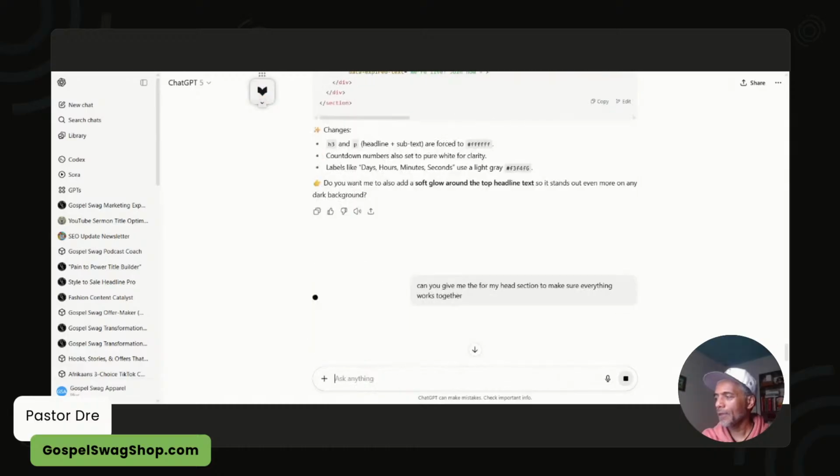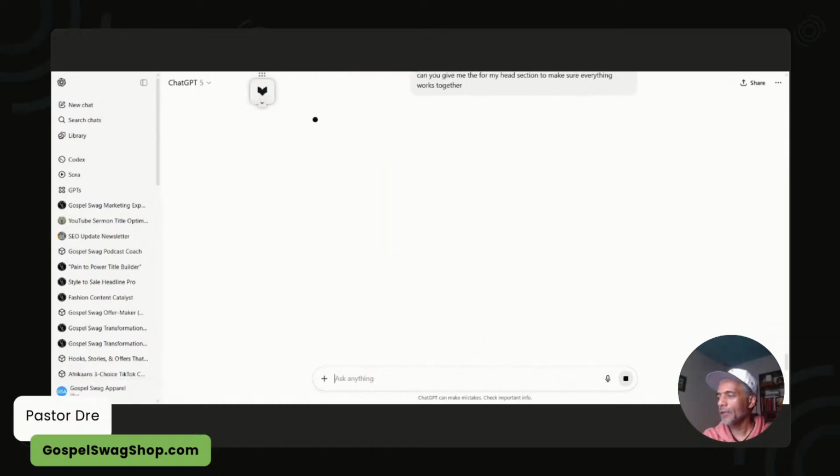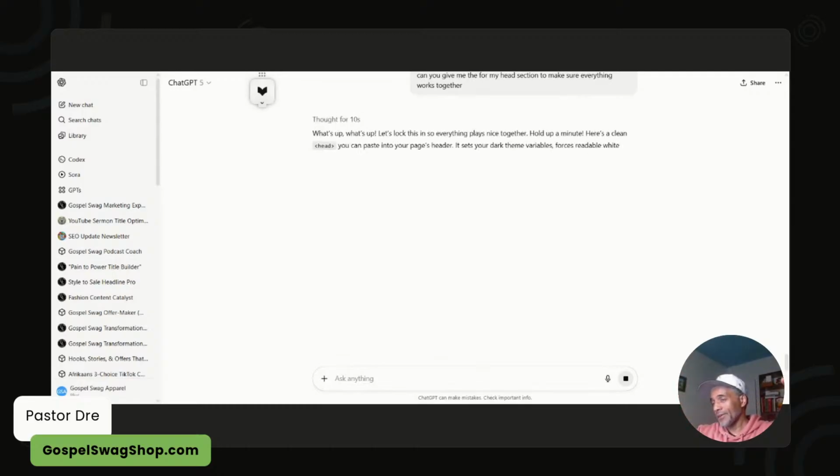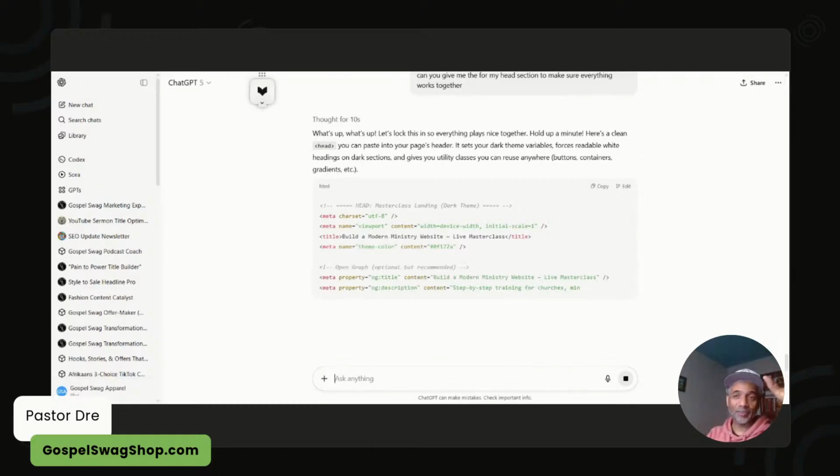Okay, because you want to put the code that you want on every section in your header. That way, whatever you change in that header is going to affect the other sections. So you've got header, sections. Because if you just do sections and I do a different background here, it might not match the previous section. So when you do your header, it makes all the other sections work together.